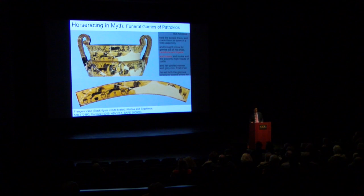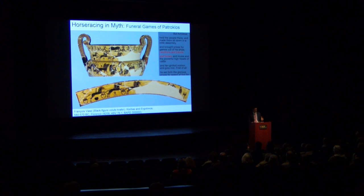But what I love about this depiction is that we have here a dinos, that same vase shape that we just saw, and here a tripod cauldron. And here at the end, we have this guy standing, and he's labeled as well. That's Achilles. So just like on the fragment that we saw before, we have the organizer of this race honoring his best friend who has passed, and beside him is a tripod cauldron. And if you look at the description from Homer, he tells us that among the prizes that were given are cauldrons and tripods and horses and many more. But these trophies of victory become just as important, we'll see, as the actual event itself. And we'll return again and again in the next few minutes to these symbols of victory.